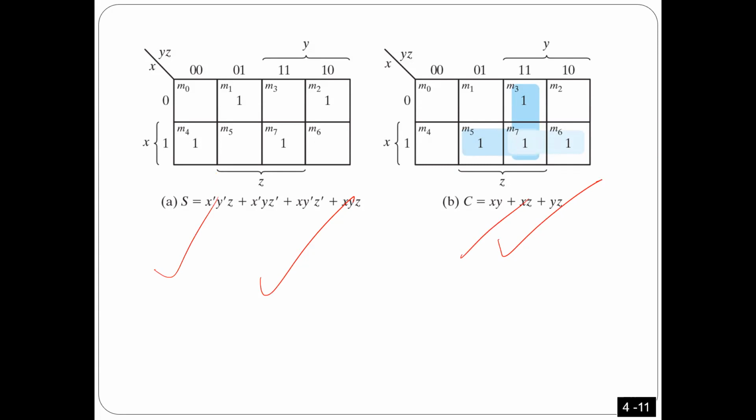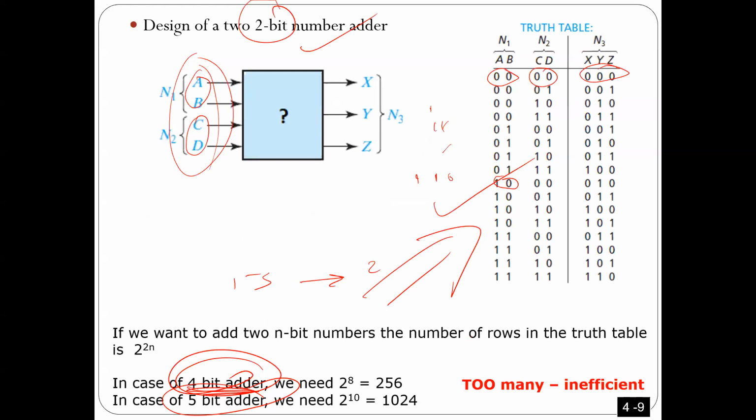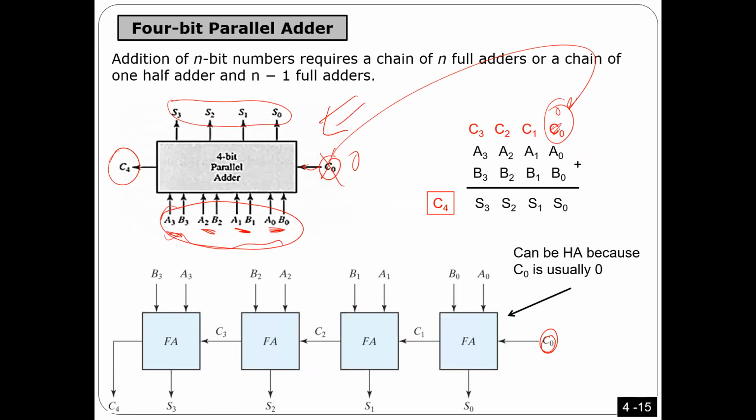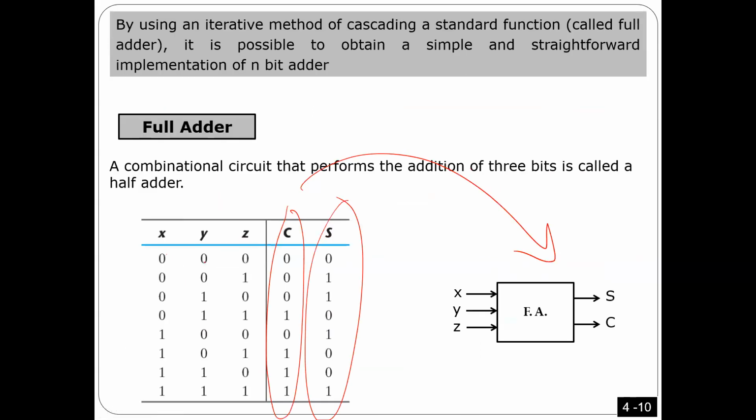Yes. On your previous slide, you said the full adder is a combinational circuit that adds 3 bits. Input, 3 bits input. And then at the very end, it said it's called a half adder. You go back to the previous slide. It was at the full adder definition. This one. Yeah. It's called a half adder. No, I'm sorry, I'm going to correct this one. This one is called a full adder. I'm sorry. Half adder I already explained. A half adder is used if you want to add bit to bit. Thanks. I'm going to correct this one.